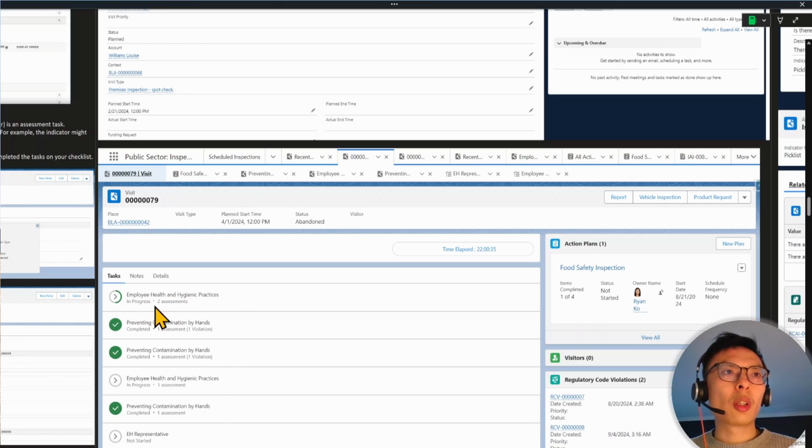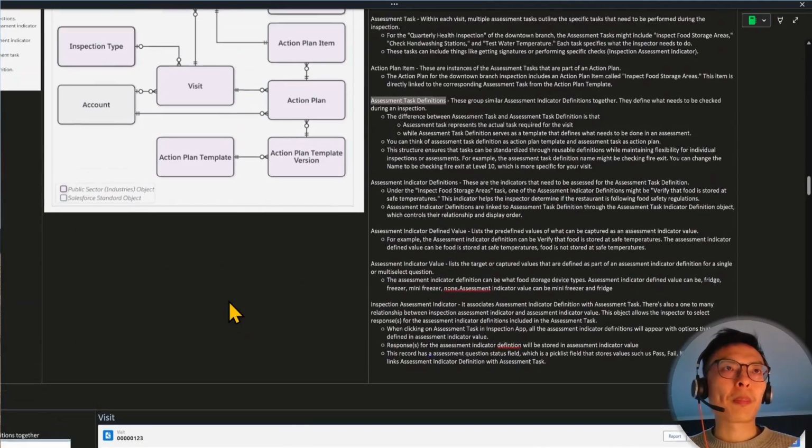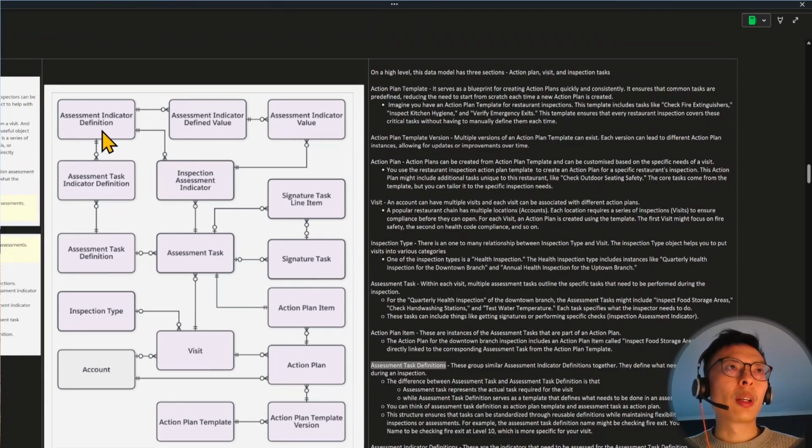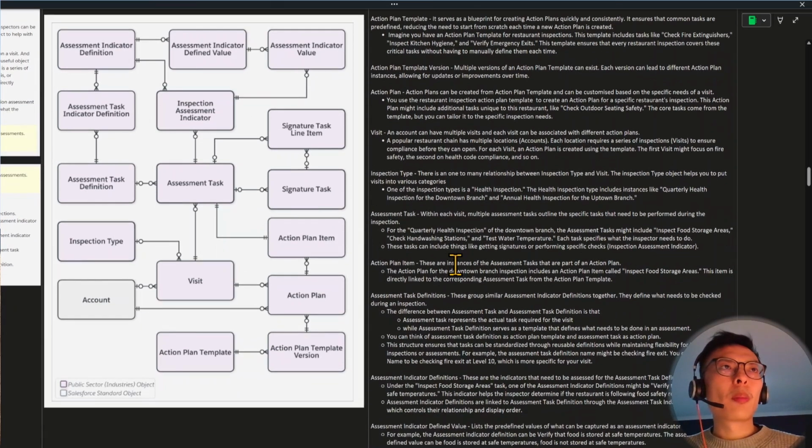So if we just look at this employee health and hygiene practices, it doesn't actually tell the inspector exactly what to check, and this is where the assessment indicator definition comes in. Right.